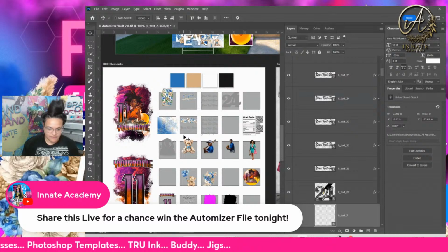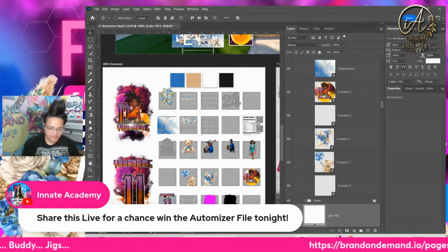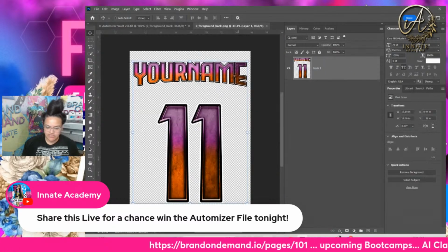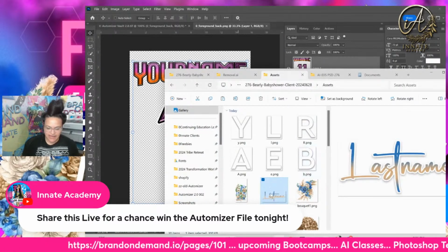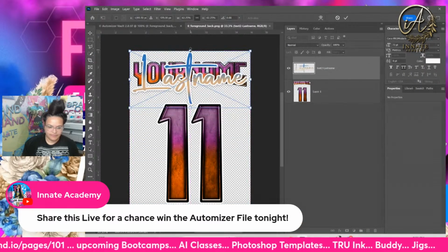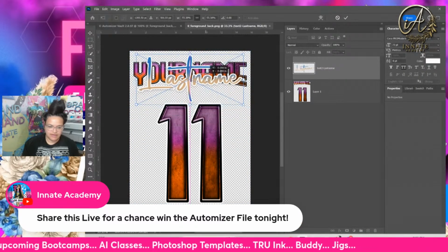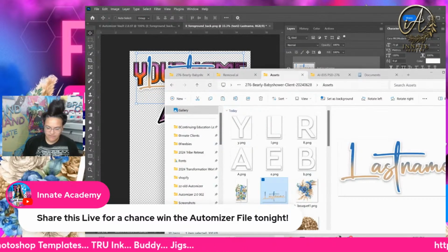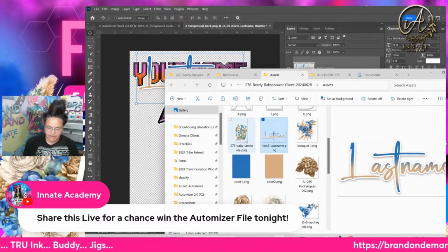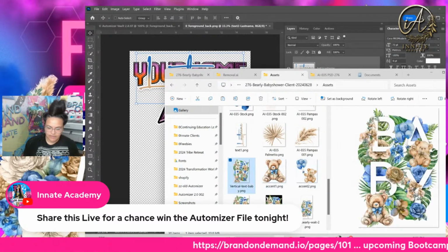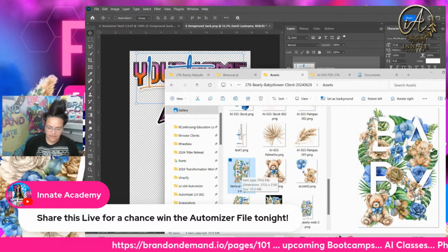All right. For the back of the design here, I'm going to go to the foreground back. And I could just generate the foreground back off of the elements that I have here. So the last name, boom. And so I'm going to shrink that down just a little bit there. And even if I don't have a number or anything here, I'm going to do the word baby.